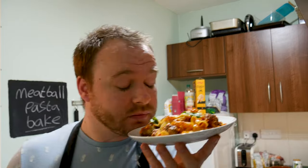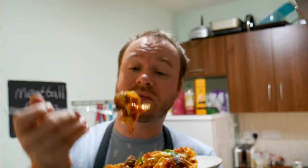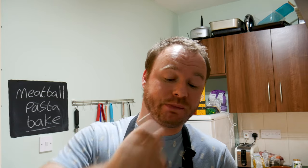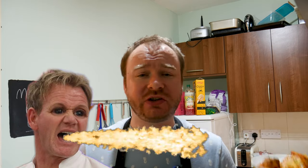Look at this work of art — smells incredible. My simple, quick family meal: meatball pasta bake. There is nothing offensive about that whatsoever — what is not to love about meatballs, cheese and pasta? It's such a simple combination and so easy to throw together, but the results are astounding. It's not going to rock the culinary world or make Gordon Ramsay fall to his knees, but it's a simple, wholesome, delicious family meal — kids are going to love it, especially if you use my tip and grate the veg to sneak it into the sauce.